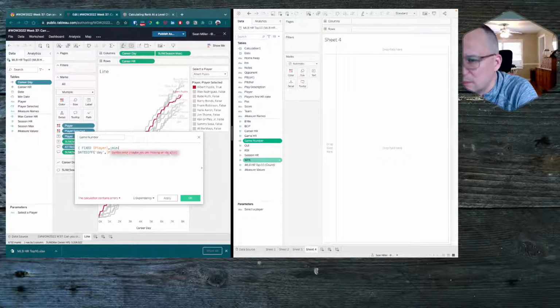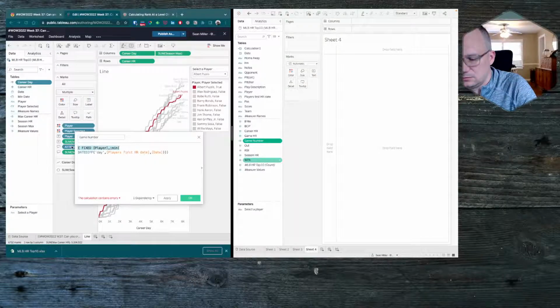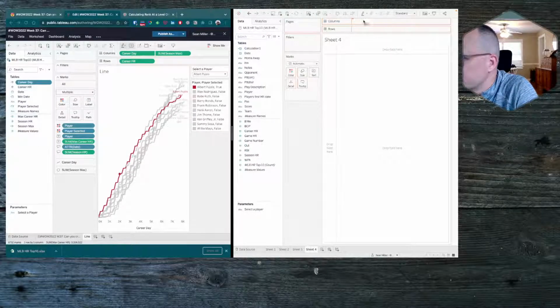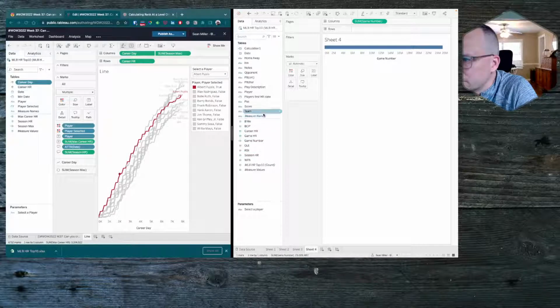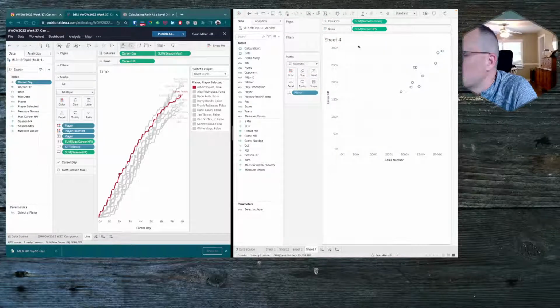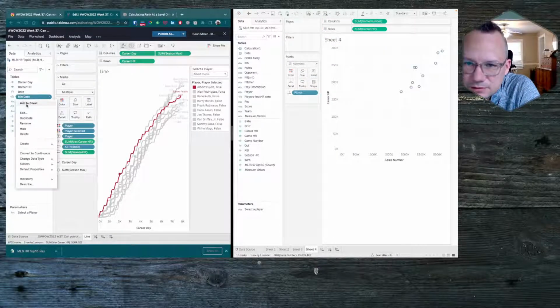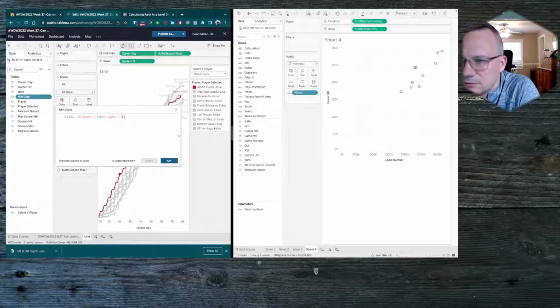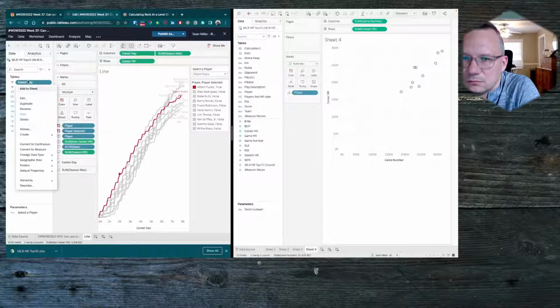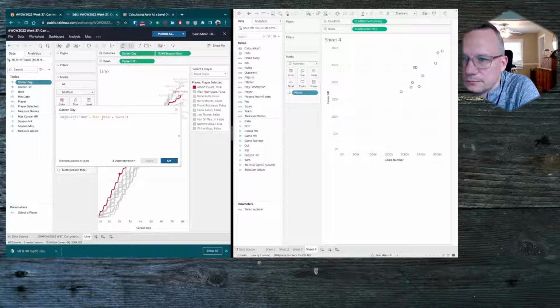Oh, but it's not at the player level? Player. Yeah. And then career home run. Min date. What's this? Fixed player min date. Yep. And we have day, min date, day.